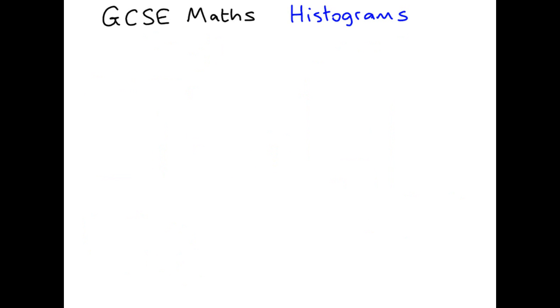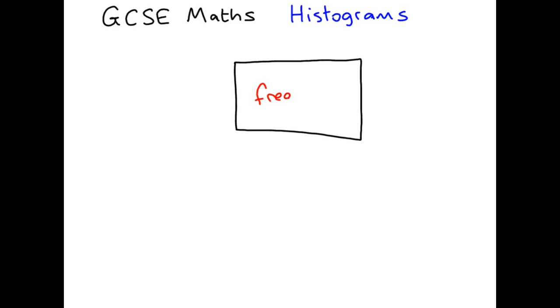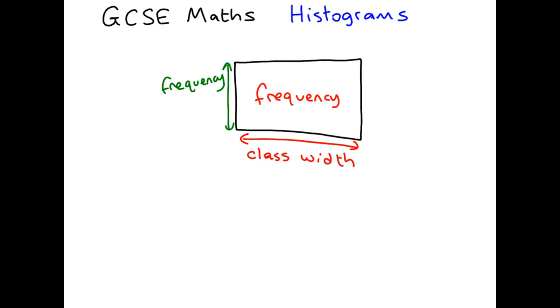So if we imagine that we've got one of our bars on a histogram, if we want to know the frequency, what we want to know is how wide it is, which we call the width or the class width, and we want to know the height, which is actually called the frequency density, or FD. So that gives us a formula because we know how to find the area. The area of a rectangle is base times height.